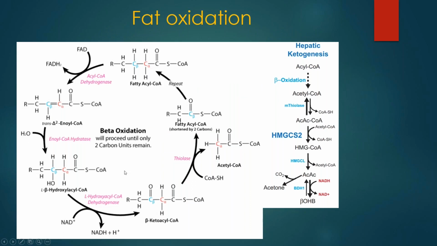Now this is a much more elaborate sketch of this pathway. Every cycle of beta oxidation, it's called beta because it acts on the beta carbon of the fatty acid chain. It starts from a fatty acyl coenzyme A. Suppose your fat is 14 carbons long. In each cycle of this beta oxidation, you lose 2 carbons. So ultimately, in the end, you'll be left with a 2 carbon fatty acid.